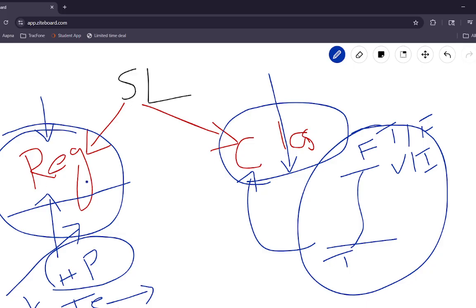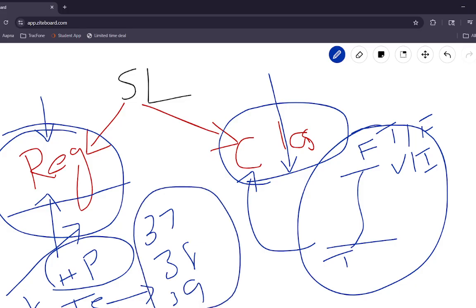But when coming to regression, it's continuous in nature. Today the temperature might be 37, tomorrow might be 38, the other day will be 39. So it's a continuous number. Suppose you want to classify the temperature as low or high, then it will come under classification. Suppose you are trying to project the temperature itself, then it comes under regression. Hope you got some idea.